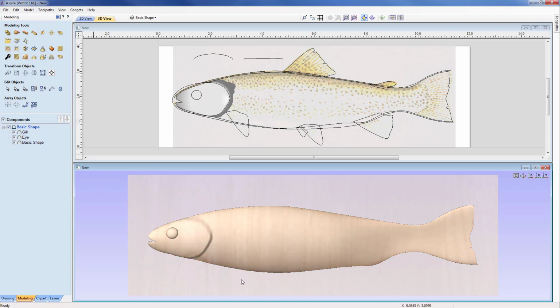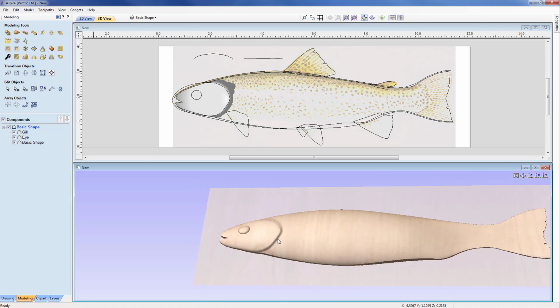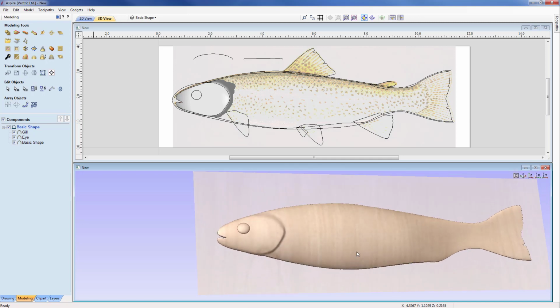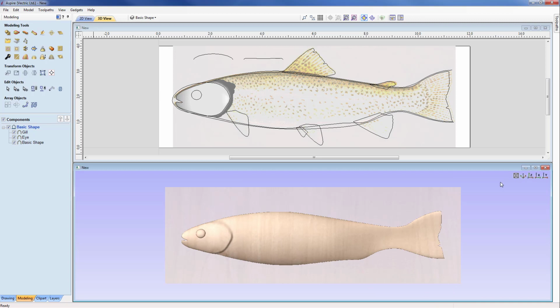So if I just double click on the background, we can see that we've got this nice shape with a nice smooth transition on the top, and it's slightly more prominent on the back edge of the gill at the bottom there. Okay, so we've made the necessary modifications to the gill, and now we can start to move on and look at doing the fins.